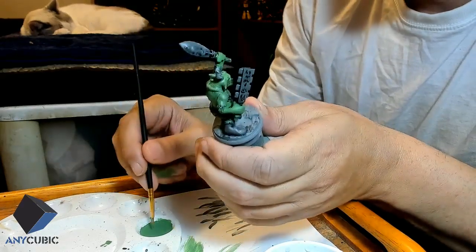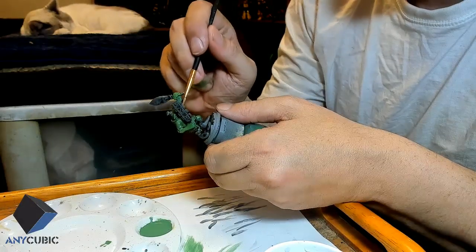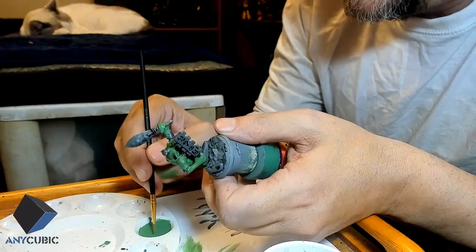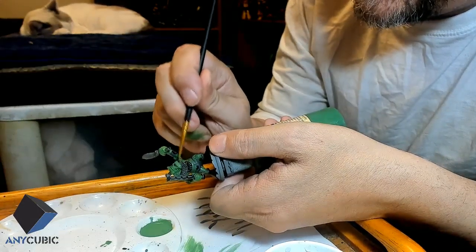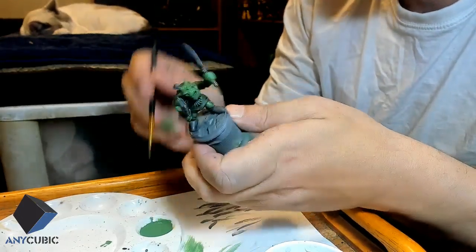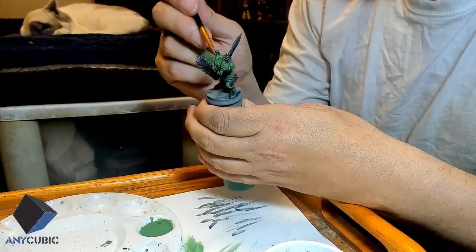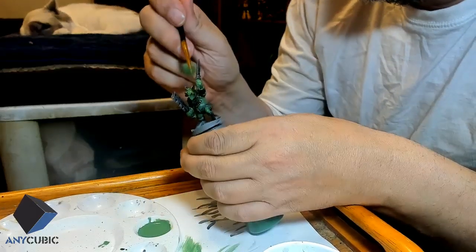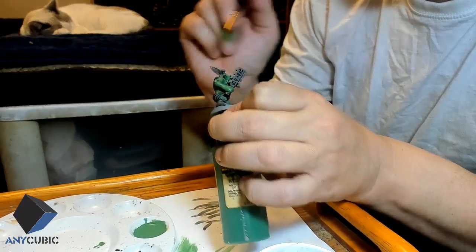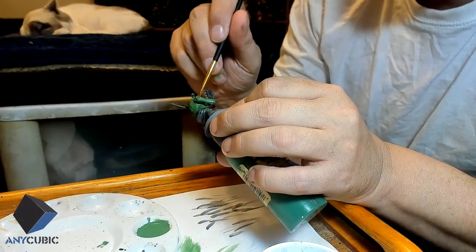Now, when you get to this point, it will look like you've lost all your detail. That's because you're comparing it to the really sharp detail from the wash next to it. You haven't, trust me. As long as you have your paint thinned, you have not lost your detail. Also, when you first brush it on, it may look like, for a fraction of a second, that you've got brush strokes. Once again, you don't. As long as you get your paint thinned, it will self-level, and those brush strokes will go away.